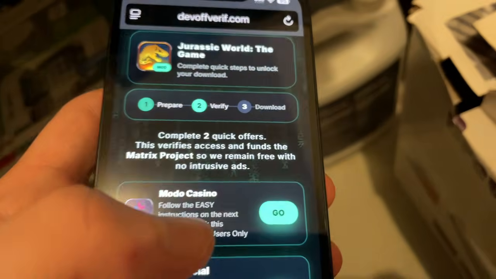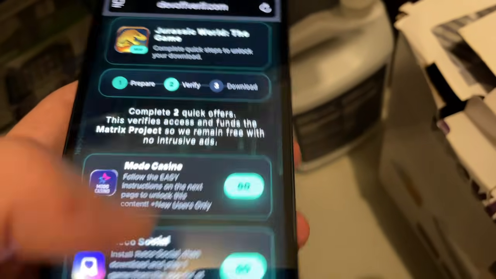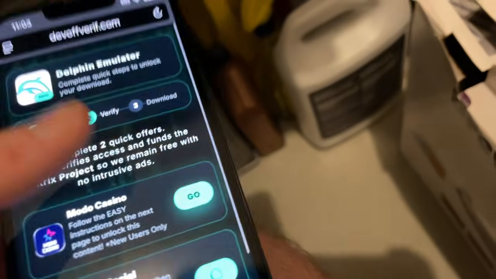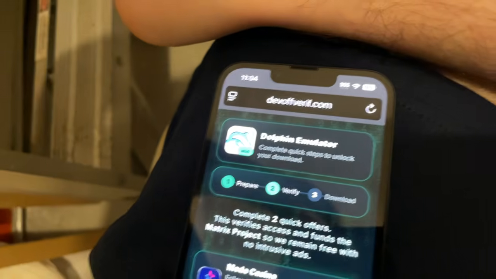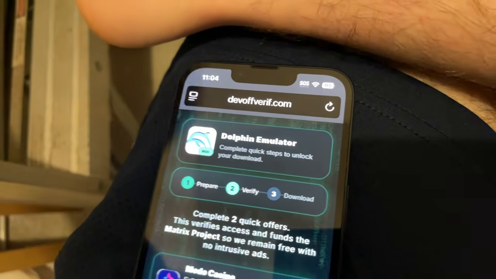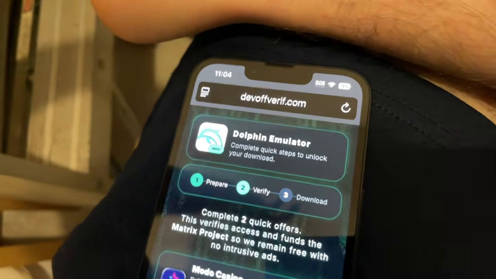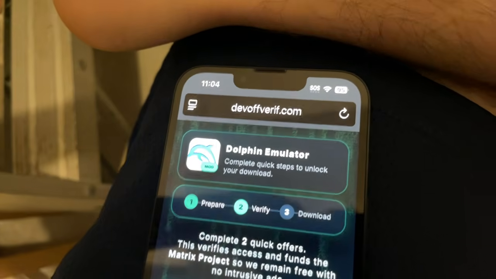So I'm gonna see you guys later, but that's how to download it for your device. This fully works. I don't really know why it's showing Jurassic Park, but there it is. So yeah, peace out guys. It's very cool, so hope you enjoyed. There is no jailbreak involved, so I've always looked for stuff like this, so whatever.